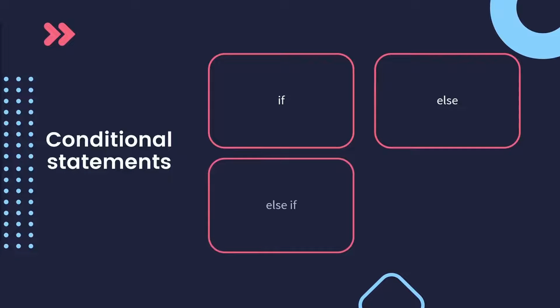We also have the else if statement, and this one works slightly differently, and I will show you an example here. We use else if to test a condition if the first condition is neither true or false. Now again, that might not make sense, but when we have a look at an example, it's going to make a lot more sense. And then lastly, we have the switch statement. We tend to use the switch statement if we have a known amount of outcomes or possibilities. We would use it to jot down those possibilities so that the various conditions, when met, will have a certain result or output.